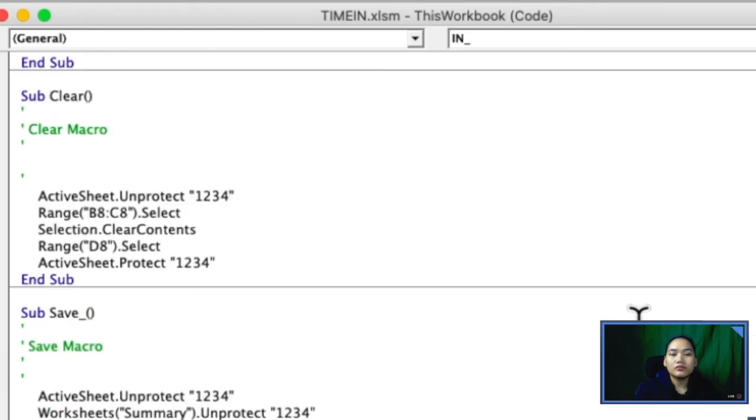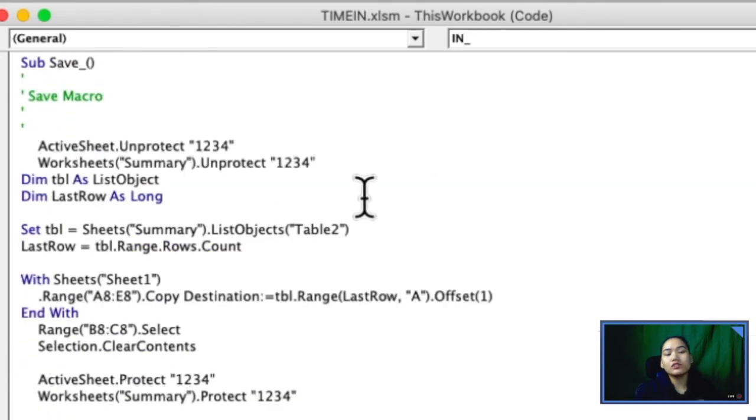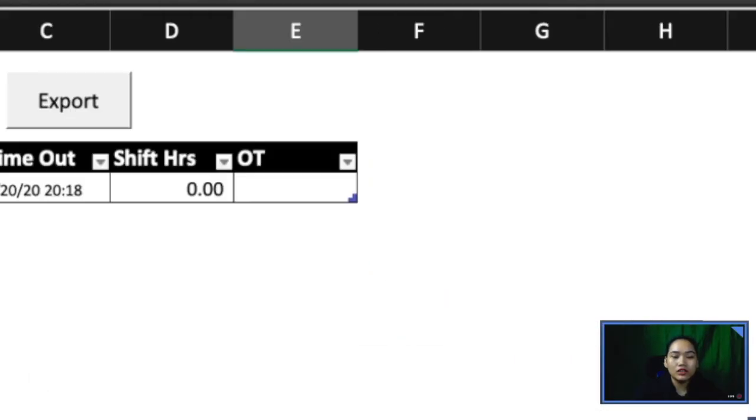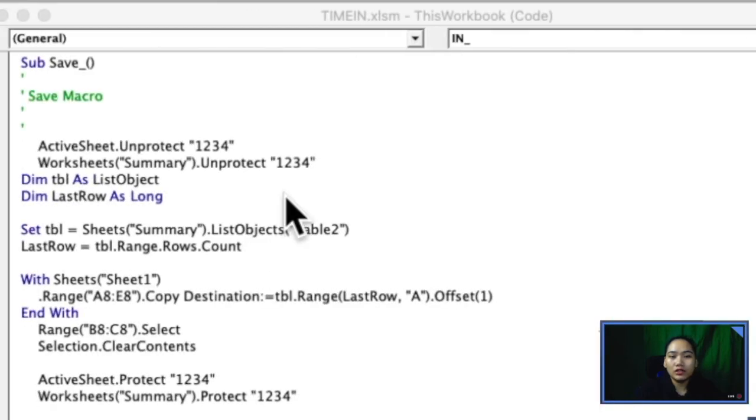Okay? And then, dun tayo sa save. Ngayon, itong save natin na macro is a little bit more complicated kasi mag-move tayo sa next sheet. Okay? So, meron tayong worksheets na code. So, sa active sheet natin, kasi nga, yung ating button ay nakalagay sa ating first sheet, unprotect niya muna yung first sheet. And then, unprotect niya rin yung ating summary na worksheet. So, nakalagay ito, worksheets, and then may parentheses, summary. Sheet 1 itong una, summary yung name nito. So, unprotect niya naman yon, kasi nakaprotect din yon, looping din yung ating macros for that.